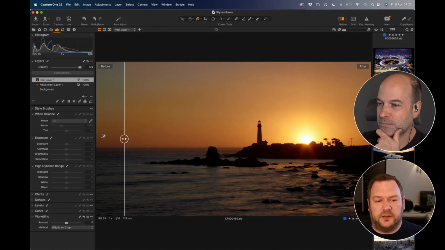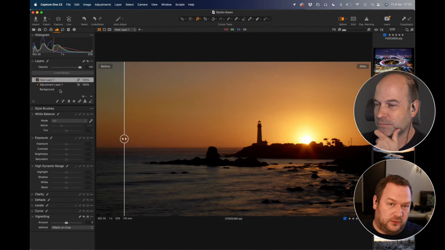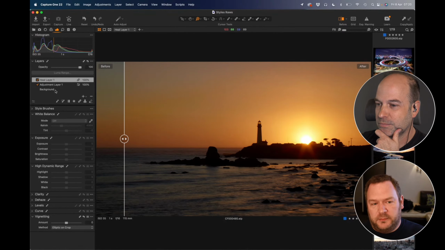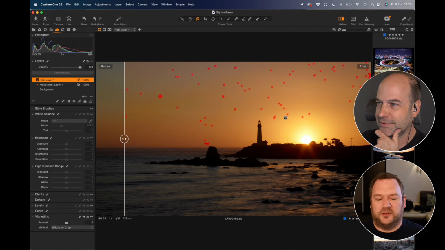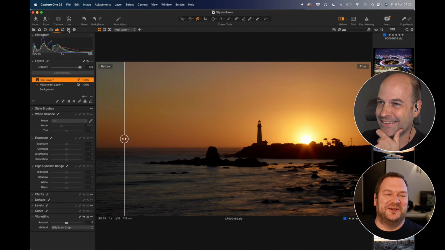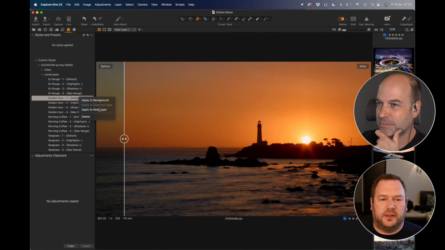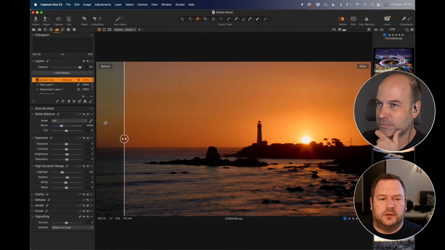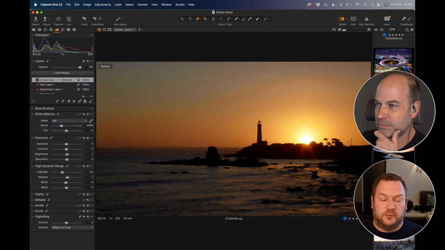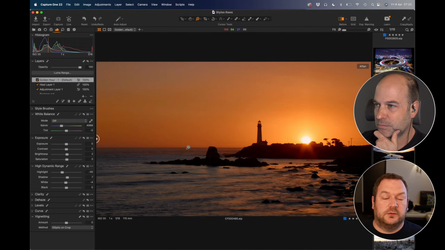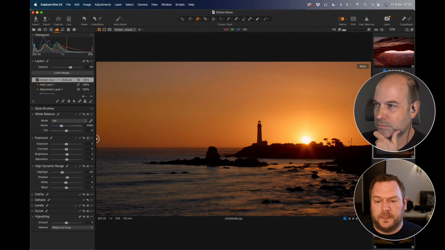And just take this example. So this one, and again, just what we were saying earlier, background layer, make any base changes. You might want to do a healing layer if you choose to. I think we've got some healed spots on here. There you go, dust spots. Yay! So that stuff. But then let's go to our Golden Hour and apply that to a new layer. So again, we go from that, nothing wrong with that shot, but that just feels more like a sunset shot. And again, we can control how much that's applied.